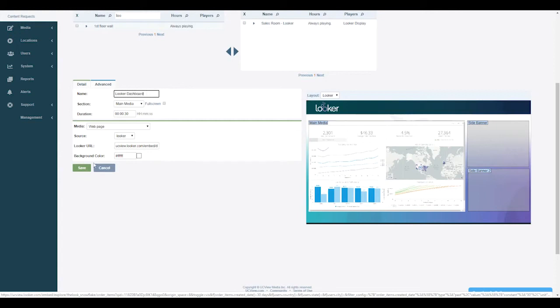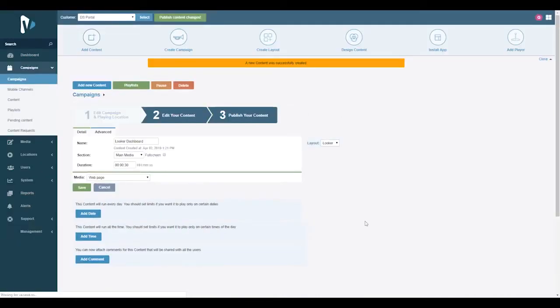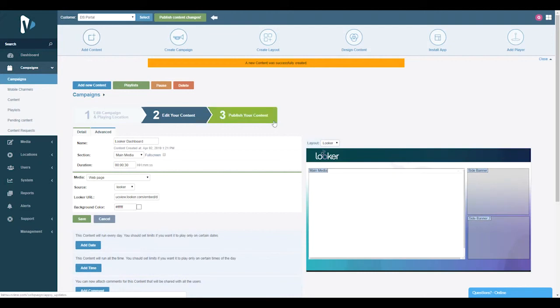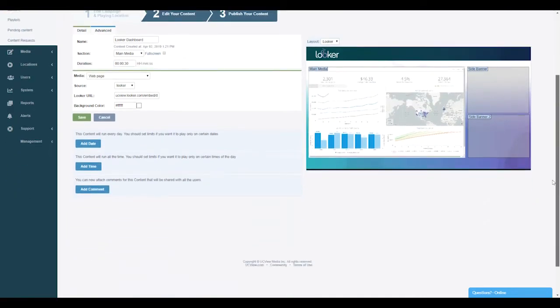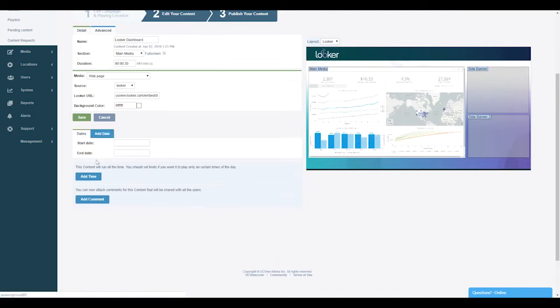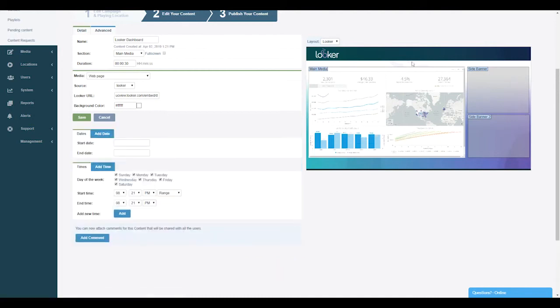And now we save it. So when we save the content, it's ready to be pushed to the displays. So at that point, I can just say publish, unless I want to customize when it's going to appear. So for example, I can specify that this will appear on the screen or switch with other content only at the end of the day. So if this is the end of the day statistics or on the end of the month, I can schedule the date and time that this statistic is going to come on the screen.